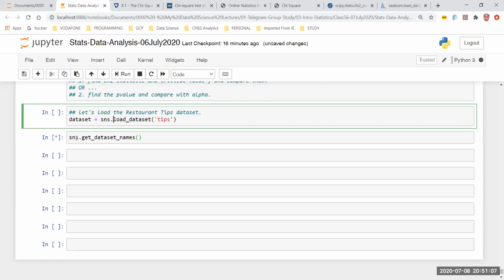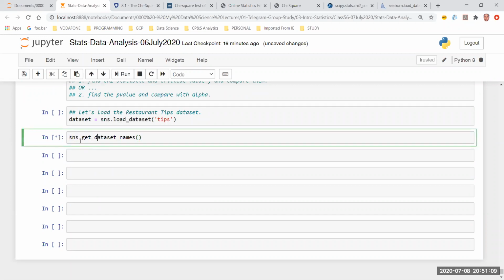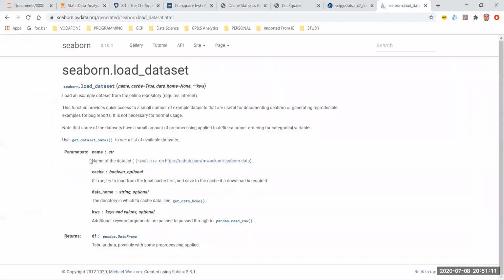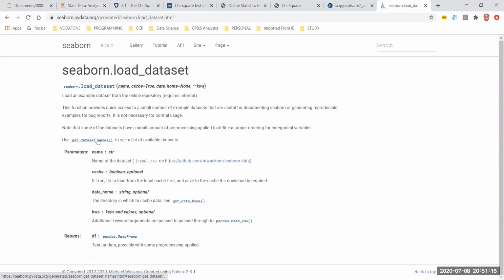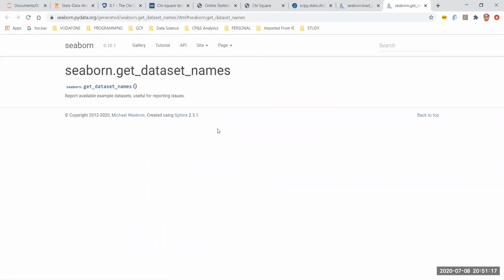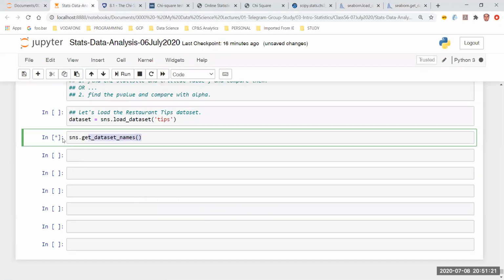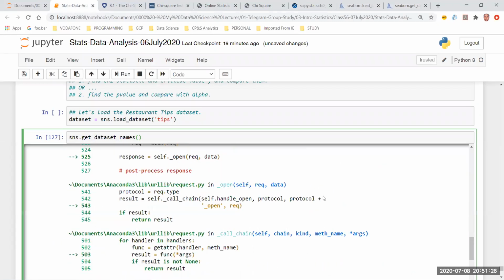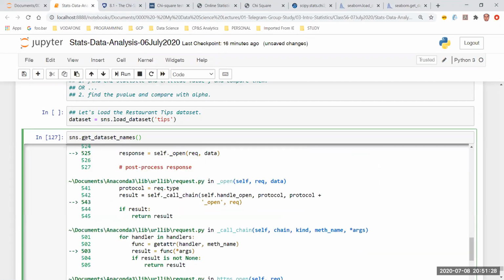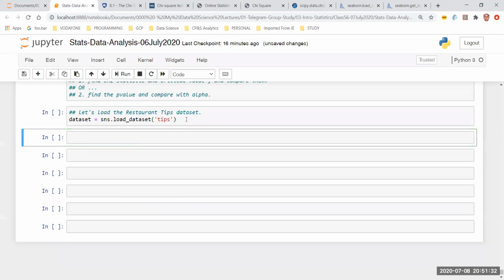With the current version of Seaborn that I have, there are certain data sets which are already available, and they should be displayed by this. Also, I can look into this function itself, and it should be able to give me the output. Now, this sometimes takes a lot of time, and sometimes it times out as well. It gives some kind of HTTP request error and so on. So no problem, let's see how we can actually get rid of that.